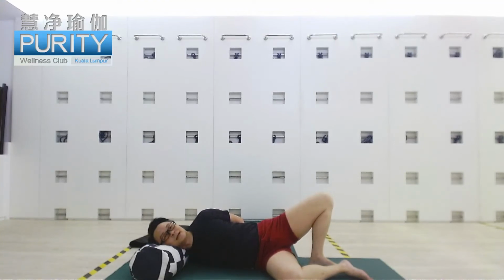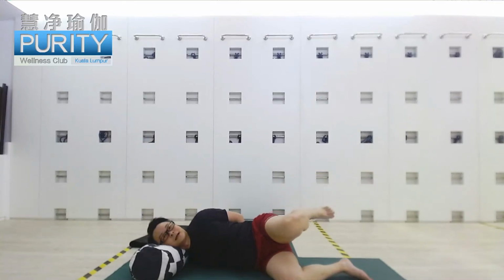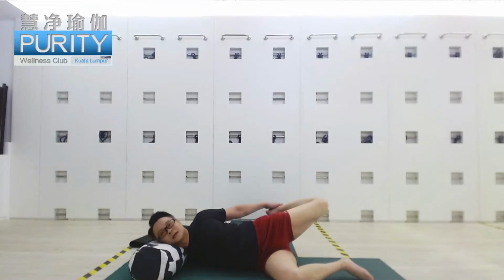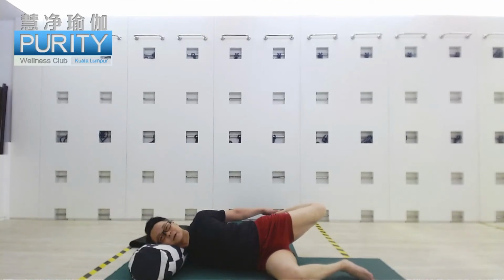Yes. Okay. Now the top leg, come back. The shin bone like kicking like this, but it's behind you, kicking like this. Okay, and then the top arm, hold the ankle, and then pull it back, pull. Use your top leg shin bone, pull it back to open the top shoulder as well. Yes, the bottom shoulder is helped by the ground, and then the top shoulder is held by the top leg. So both shoulders open. Yes, keep kicking back. Kick your shin bone back. Pull.